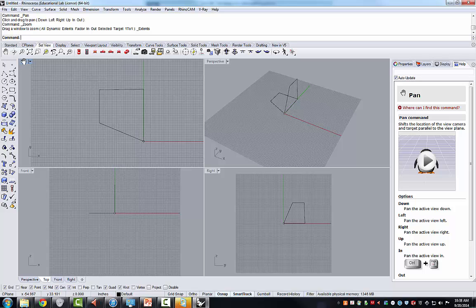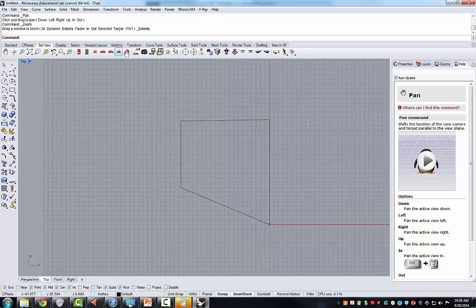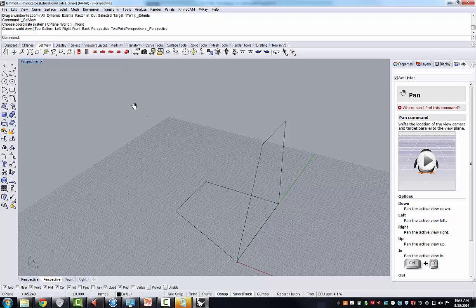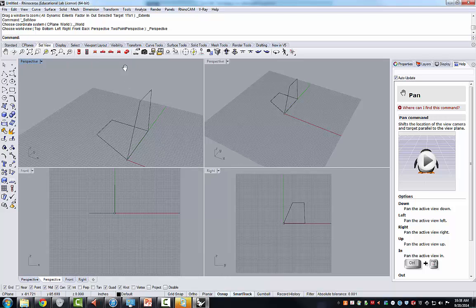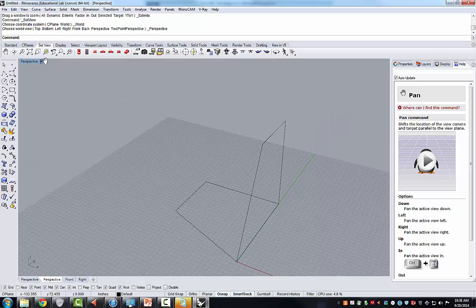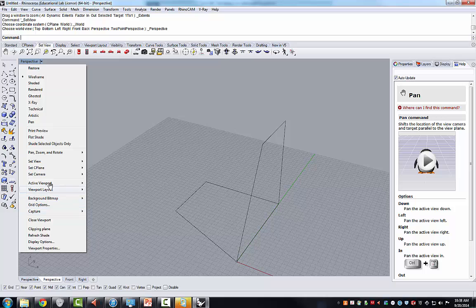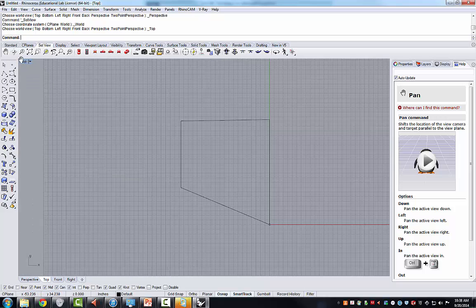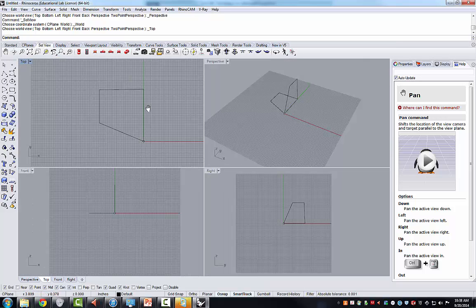For instance, this is now the top window. If I wanted to make it into a perspective window, I could do that. And when I double clicked again, you'd see that I now have 2 perspective windows and no top view window, as you start off with in the typical 4 viewport layout. I can take this one now and I can change my viewport back to a top view, which is what it began as, and go back to finding that as the top in the upper left.